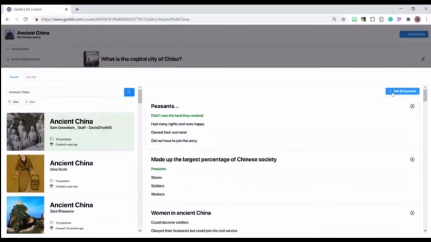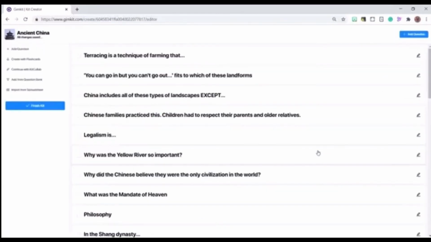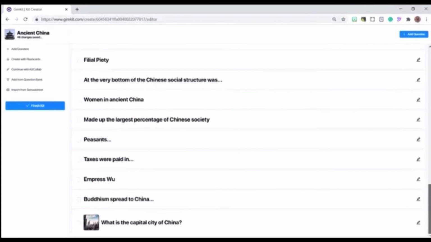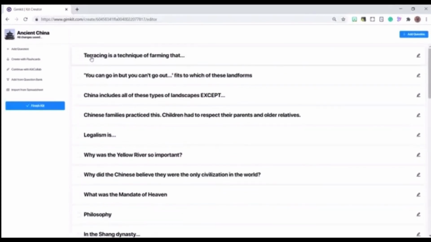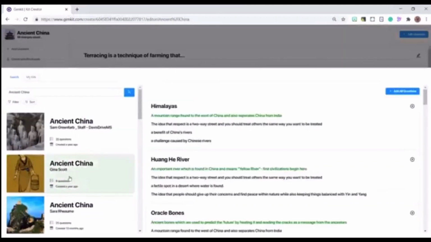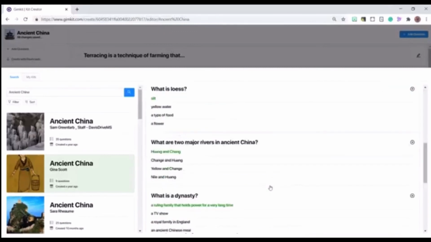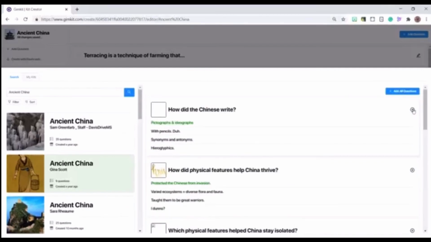In just seconds, you would see that all the questions coming from the question bank from the other kit collaborator are already in your Gimkit. Isn't it amazing? You only wrote one question, but the other Gimkit collaborators helped you a lot on how to achieve the best question bank that will make your classroom engaging, electrifying, and fun.